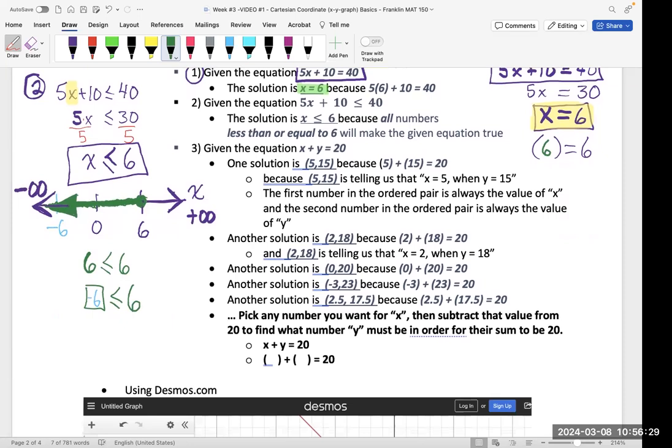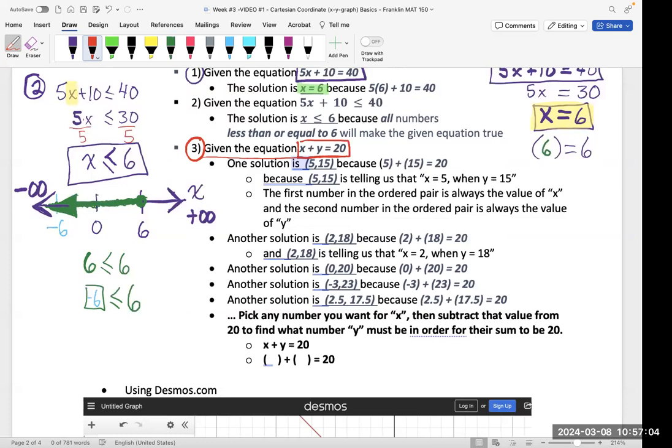Now we're advancing from one-dimensional analysis, and we're now in step 3, 2 dimensions. We now have an equation that has an X and a Y value. Now my solutions have to have 2 answers. They have to have an X and a Y. Given this equation, X plus Y equals 20, I need you to give me all of the pairs of numbers that will add together and equal 20.